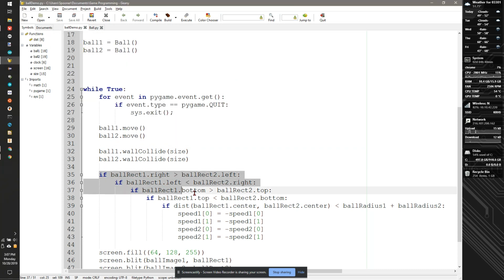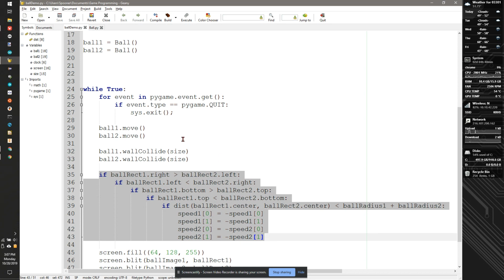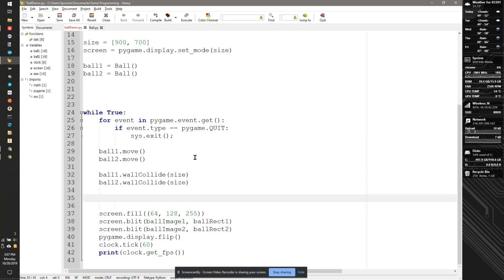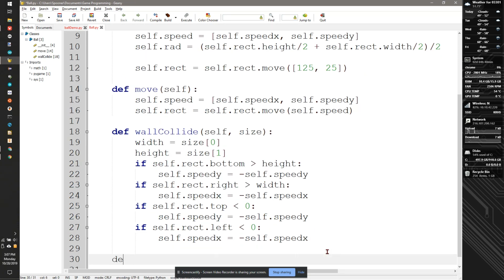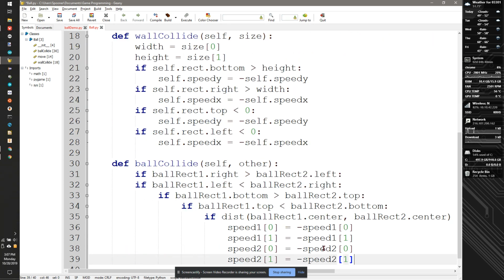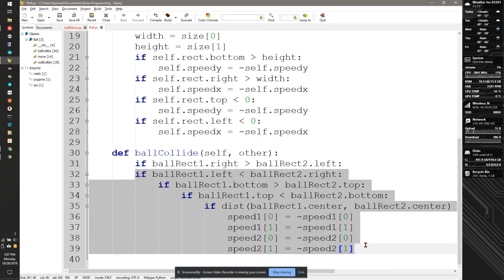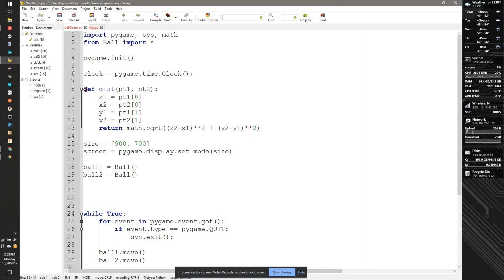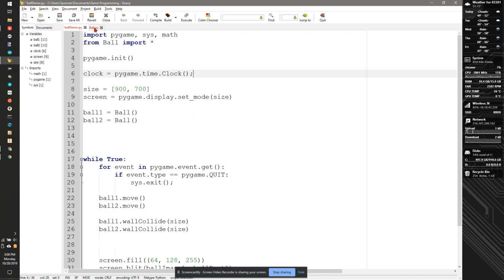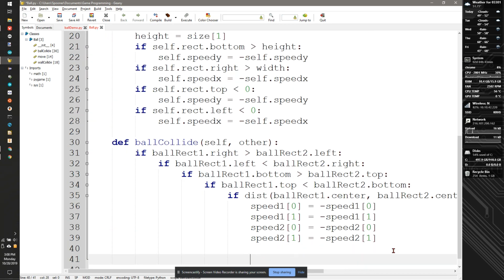Perfect. So the last thing we need to take and transfer over into a function is collision between balls. I'm going to carve that out and make a new function. Def ball collide, self, other. Paste. And now I need to tab this whole thing in nicely. And we need to also steal the distance function. So let's go grab that from ourselves too. So this is no longer hanging out here. We're going to carve that out, go to our ball code, and add a new function.